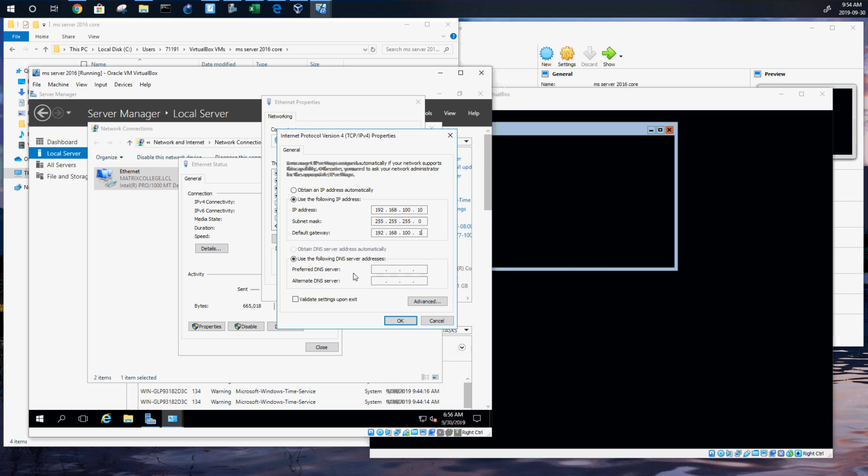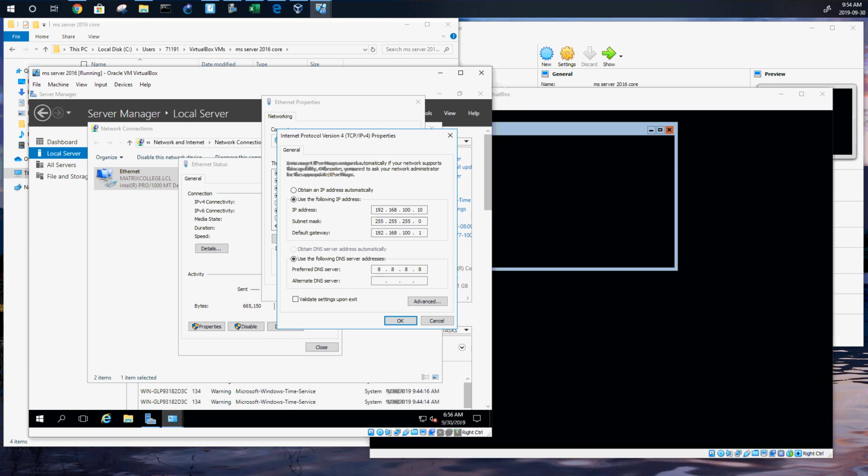Preferred DNS server. For now, I'm going to use the school ones, okay? Or I could use the Google ones. I could choose here 8. If I have only 1 digit or 2 digits, to move to the right side I click on the space bar. 8.8.8.8, which is one of the best-known Google servers. Now, you see there are 2 at the moment which I could use.